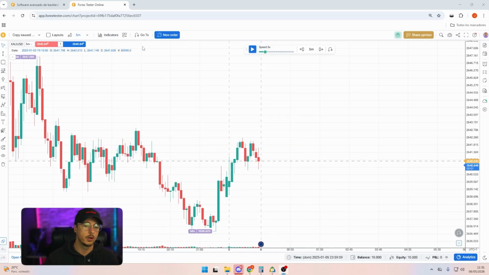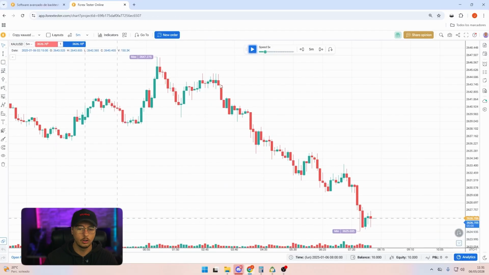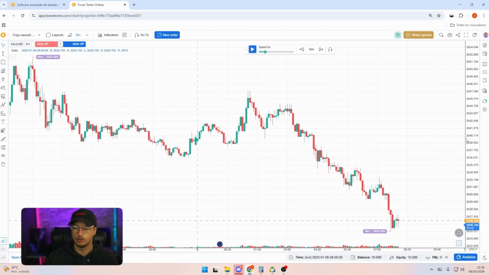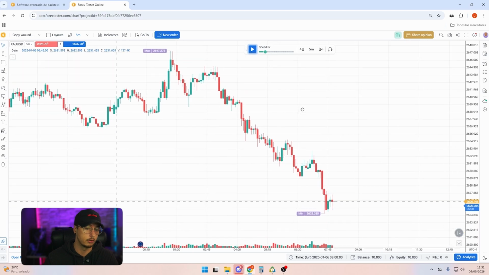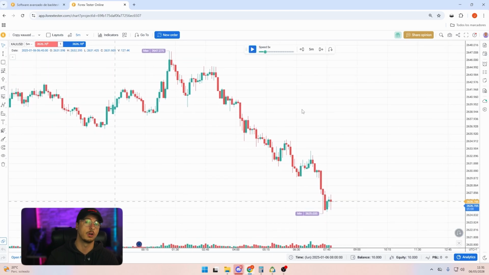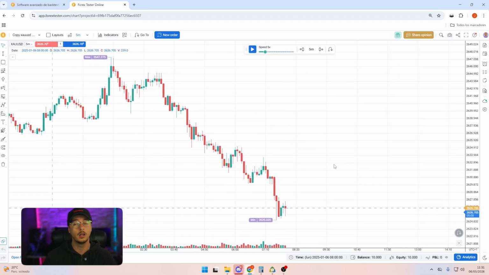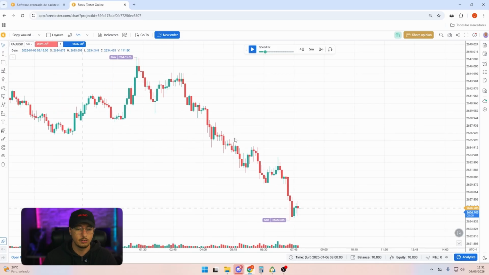So as we said, we're going to go here to the London Open 5-minute time frame. We're not going to add any indicators, we don't need anything. We could add psychological levels if we wanted. At the end of the day they're great support and resistance, but in this case we are not going to do that. Now we're just going to look at the chart and look at the previous levels of basically the Asian session. We're not even going to look back to the previous day because it's not needed.